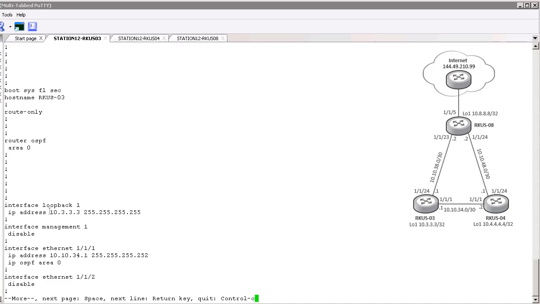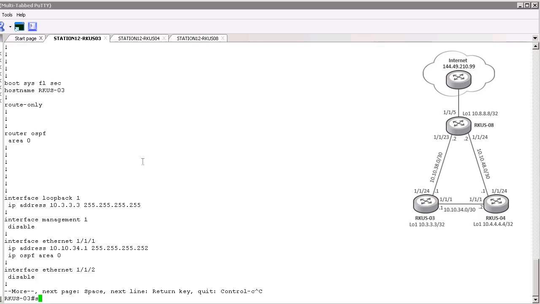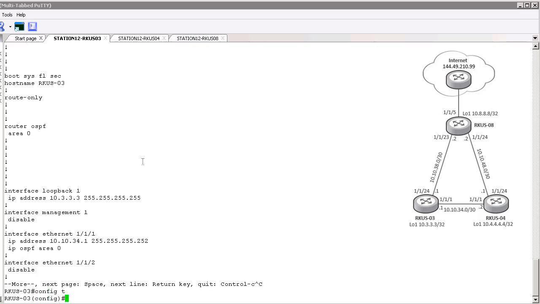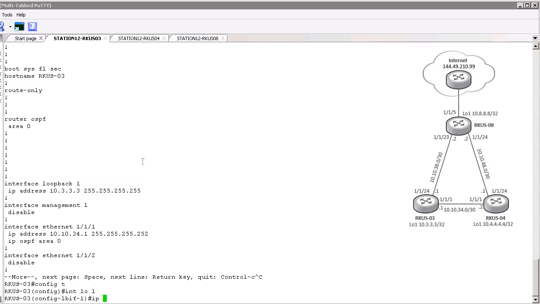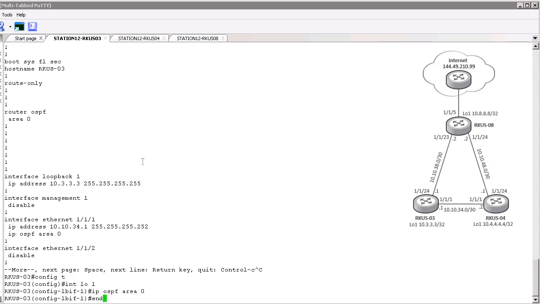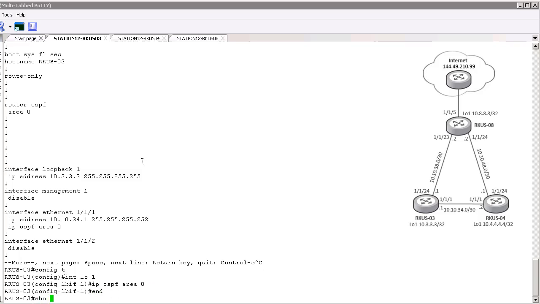So that interface has to either be redistributed, which we did not see any redistributing taking place in our OSPF configuration here, or be enabled for OSPF so that it is distributed through OSPF. As a result, we need to go into that loopback interface and enable it for OSPF as well, for it to be advertised out. And in doing so, that should allow it to be in the routing tables.